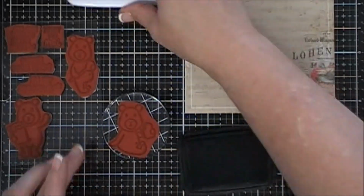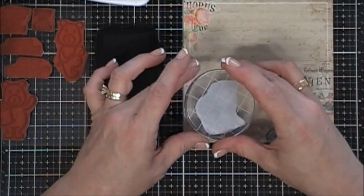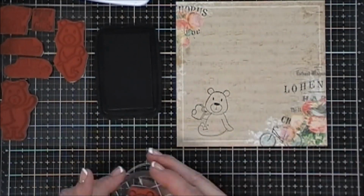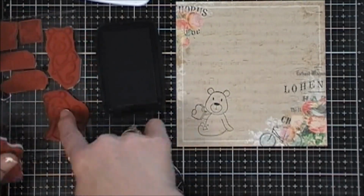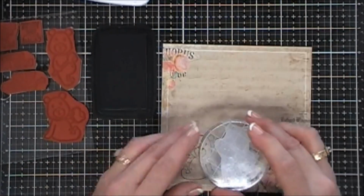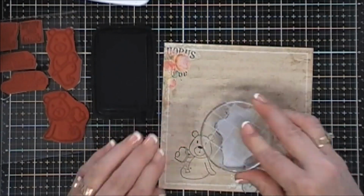I'm going to do my stamping directly on my pattern paper. So I'm inking up the bears with some Memento Tuxedo Black ink, and I'm going to stamp them directly on my pattern paper here. The background is pretty subtle, but it did leave a little bit of detail, and I loved the way it turned out. I'm going to stamp the second one. And I did get heavy-handed. The left side was, the lines were a lot thicker.